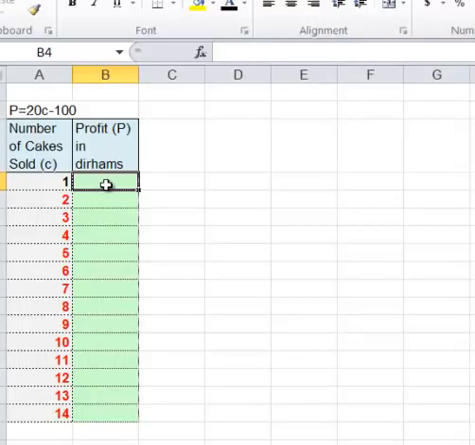Click on the cell where you want to obtain the value, equals 20 times, shift 8, then the cell address, 20 times C minus 100. If you click on enter, it will give you the value.